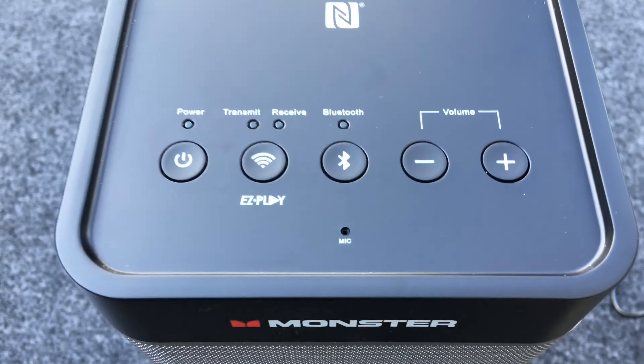Hello, GoodMusicDJ.com here with an instructional review of a product from Monster called the Tower of Music Speaker. It's meant to be used either as a standalone Bluetooth or auxiliary input music speaker, but it is also capable of pairing with up to seven additional units for a total of eight, for a somewhat of a surround sound experience that I think may be of interest to you, so let's get into it.